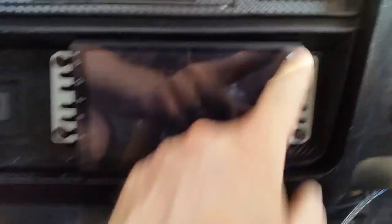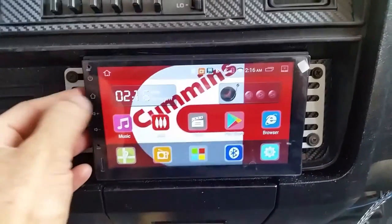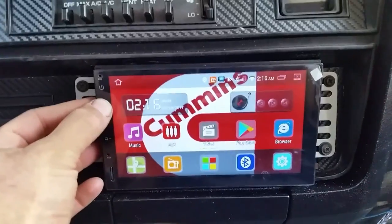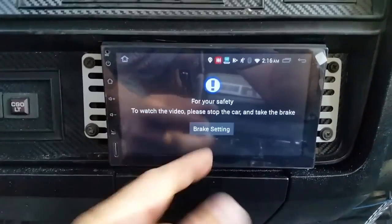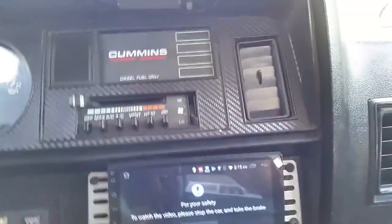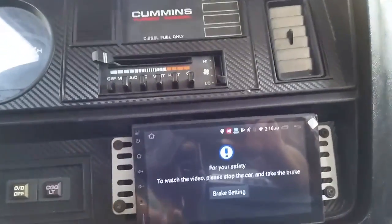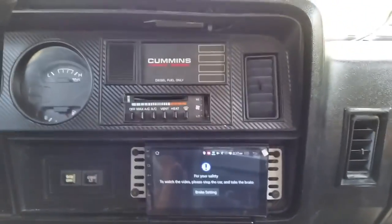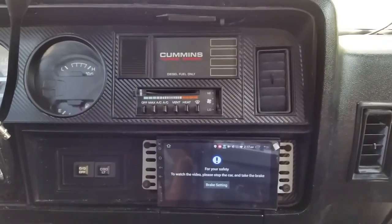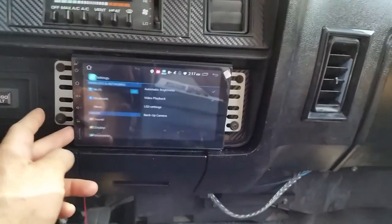You can turn the screen off to black it out while you're driving. When you look at auxiliaries - watch, radio... please stop the car. So there are some wires for it. It says brake - the wiring is real weird. One wire said 'back car,' one wire says 'brake control,' so I'm assuming brake control is for this.